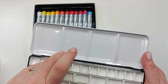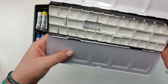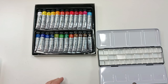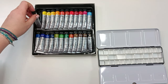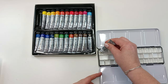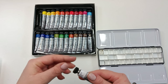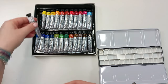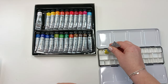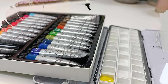I had a magnet sheet, cut it, put double-sided tape on it, and placed it at the bottom of the pans so they don't fall. Some already come with magnets depending on what you buy. As I mentioned, I'm not going to use the watercolors straight from the tube because I think you waste too much — opening and closing tubes isn't very handy, and sometimes I've not closed them well. So I put them all inside the pans.